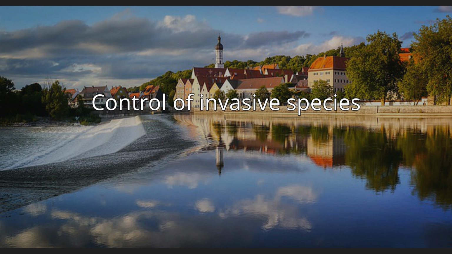Control of invasive species. As weirs are a physical barrier, they can impede the longitudinal movement of fish and other animals up and down a river. This can have a negative effect on fish species that migrate as part of their breeding cycle, e.g. salmonids, but it also can be useful as a method of preventing invasive species moving upstream. For example, weirs in the Great Lakes region have helped to prevent invasive sea lamprey from colonizing farther upstream.